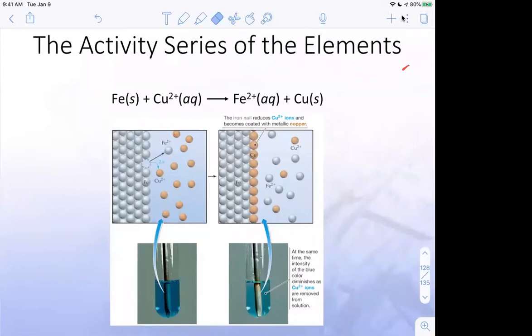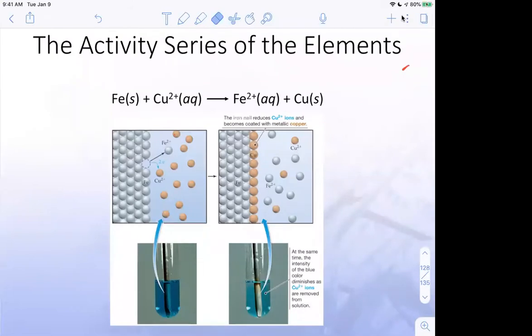Let's start talking about the activity series. Now, if you recall, in the chemical reactions lab, you have to actually develop an activity series for the three metals that you worked with, I think it was magnesium, zinc, and copper. And to do that, you had to look at the reactivity of the metals with one another and figure out which one was more reactive, which one was moderately reactive, and which one was least reactive. And that ordering of the reactivity is actually an activity series.